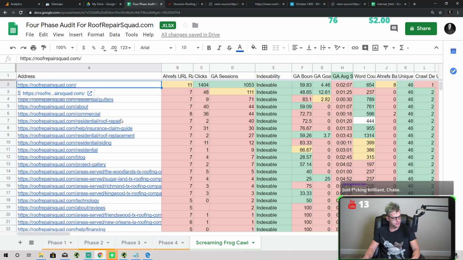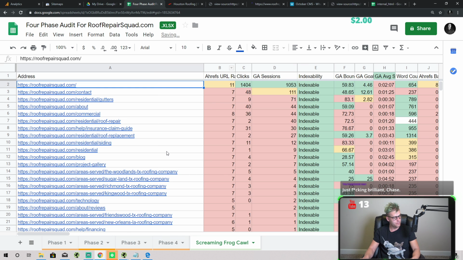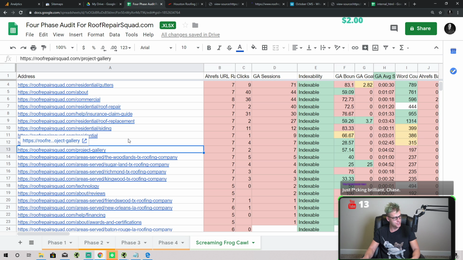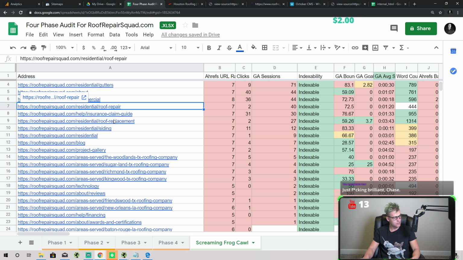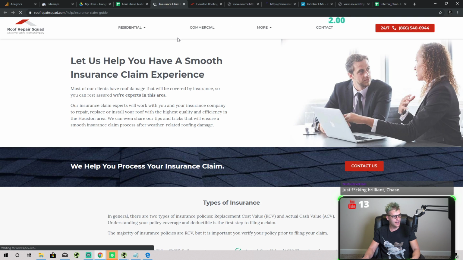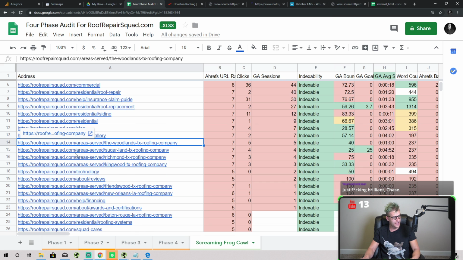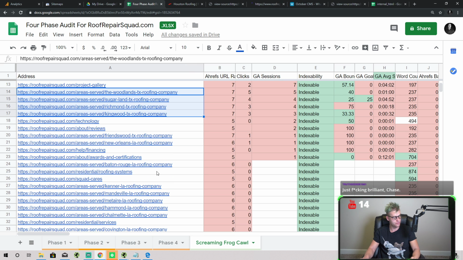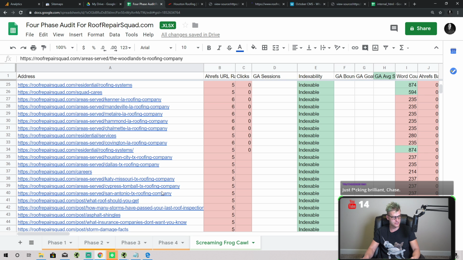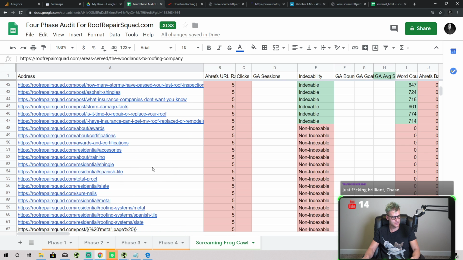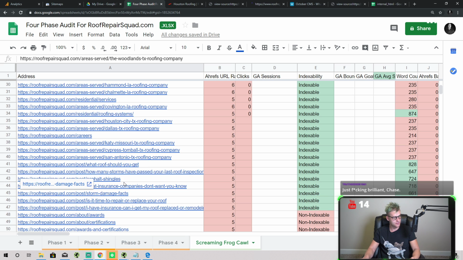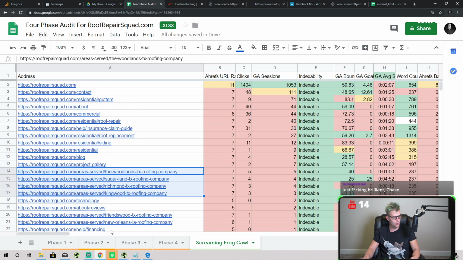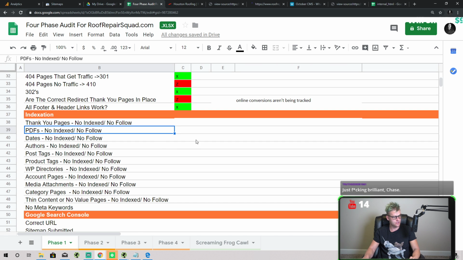And for the indexable pages, we got all pages that look pretty decent. We got a project gallery, an about page, a roof repair page, a claim insurance guide. We have our different areas, which are all duplicated. This would be something that we'd want to definitely come up with a solution for, but this is going to be based around duplicate content. So the only thing that I'm going to recommend to de-index here or figure out is the duplicated pages.